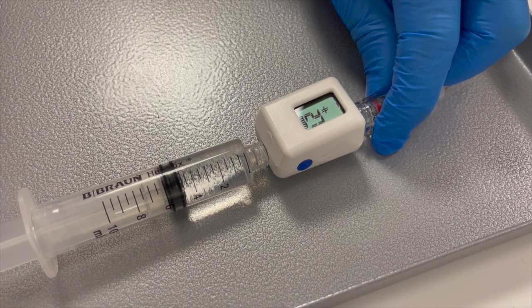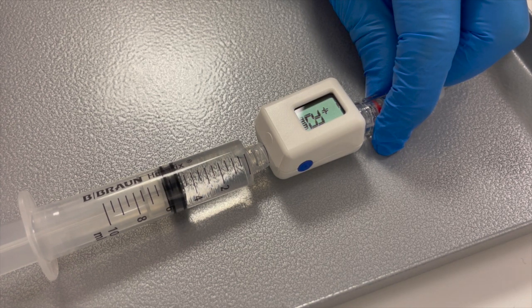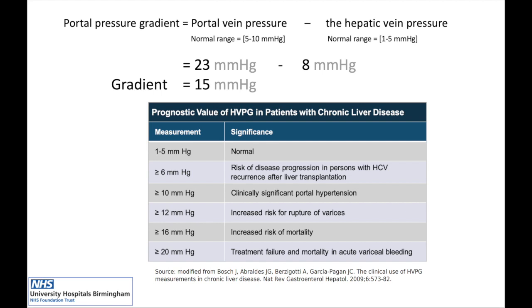In this case, you can see the readings are steadily dropping, and 25, and now steadily again dropping down to 24. Remember to have patience and try and wait the full 60 seconds. In this case, it settled at 23. In this particular case, all 3 readings for the left portal vein and the middle hepatic vein were consistent at 23 and 8 respectively. So the portal pressure gradient in this case is 23 minus 8, equaling 15, and significantly higher than that of the normal range, which should be less than 5.